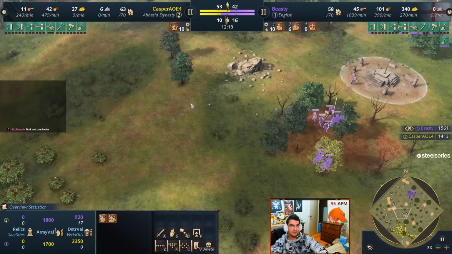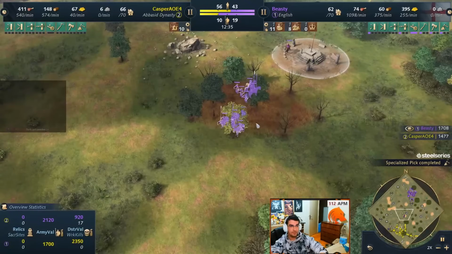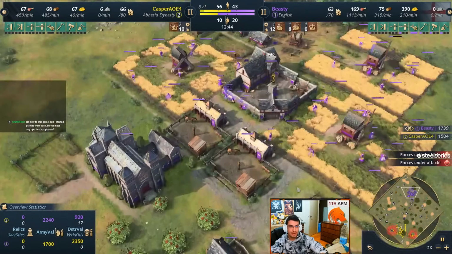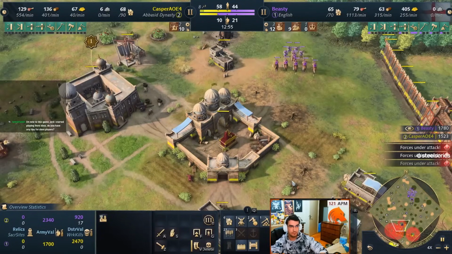But behind this, there are horsemen coming, and again, I'm just printing units non-stop. Non-stop units coming. And again, this will never run out. Like, I will never run out of food with these farms. So I can go all the way to Imperial with this setup after.